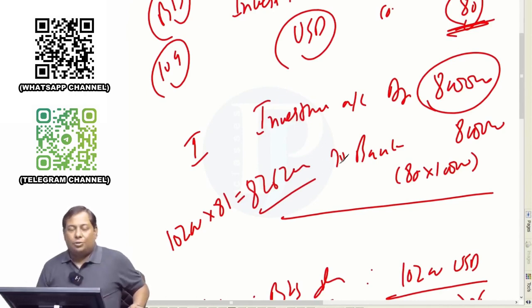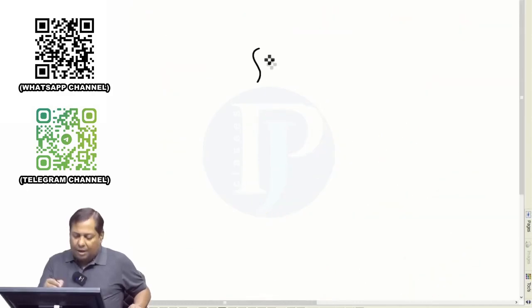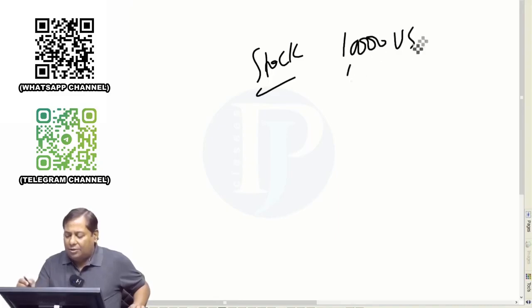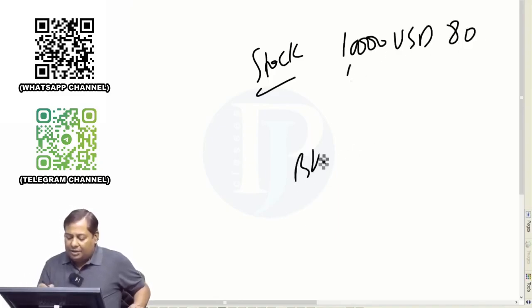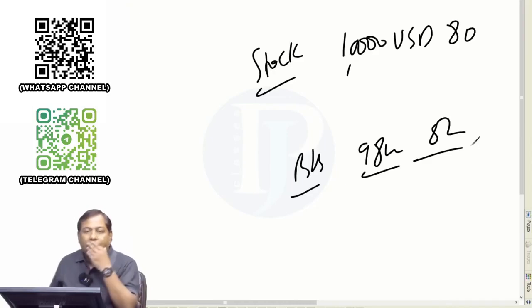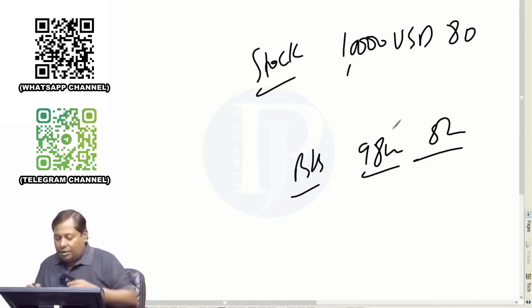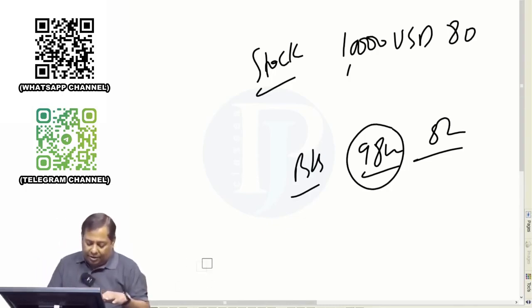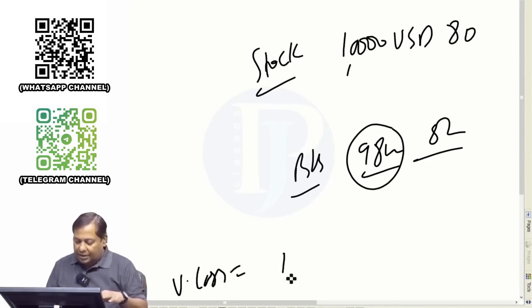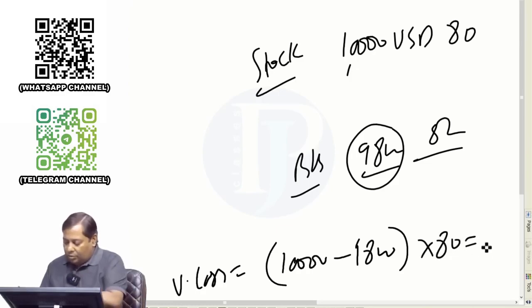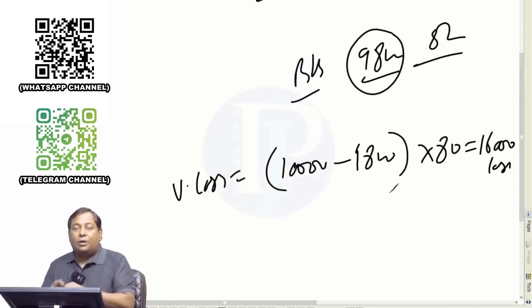This whole process was explained to you in 2 steps. Take any example like the example of stocks or inventory. You bought an inventory for 10,000 USD. The rate was 80 rupees, but it became 9,800 USD when the balance sheet came and your rate was 82. Out of cost and NRV, the lower value applies. The valuation will be based on it. First, calculate the fair value loss, also called valuation loss. So subtract 9,800 from 10,000 into 80. Look here, you can clearly see that you have a loss of 16,000 rupees. So this is your fair value loss.